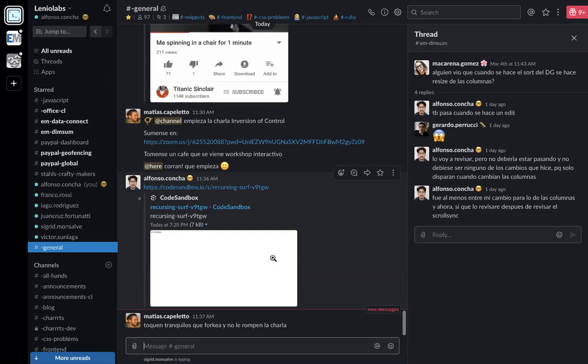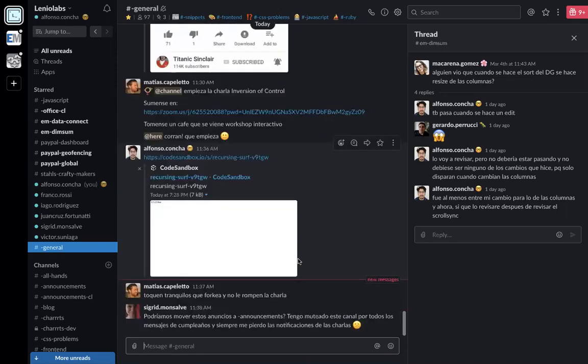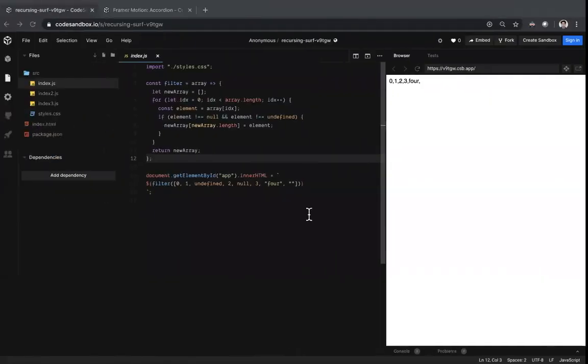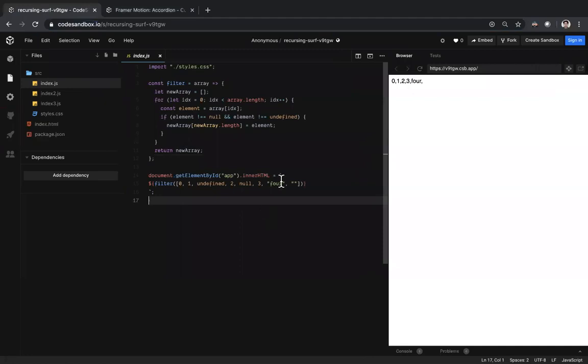Give me 1 second. Compound components. Sorry. So composable components, which you can pass different pieces of different functionalities into a more global functionality, like an accordion. I'm going to explain it further on the talk.